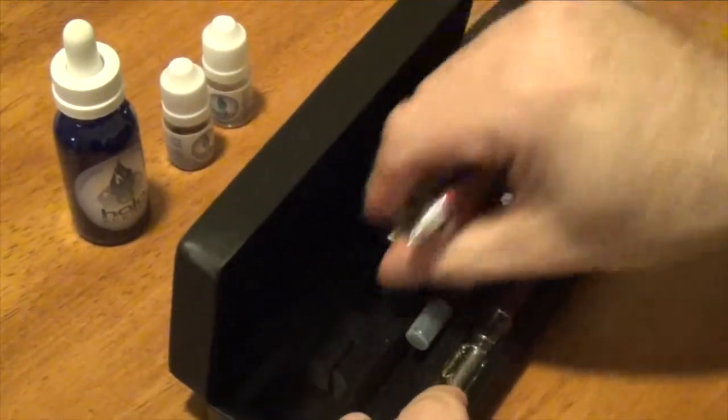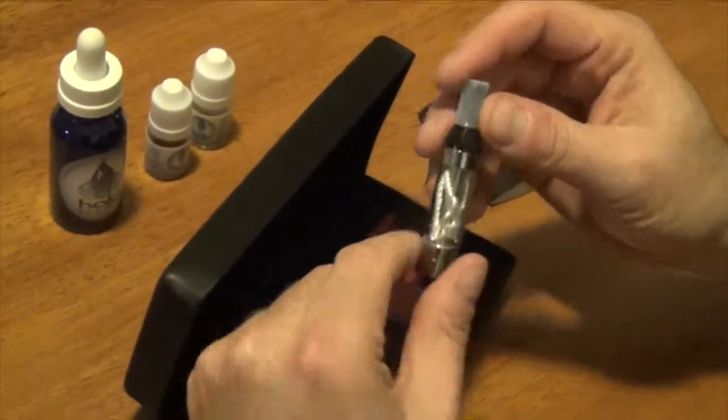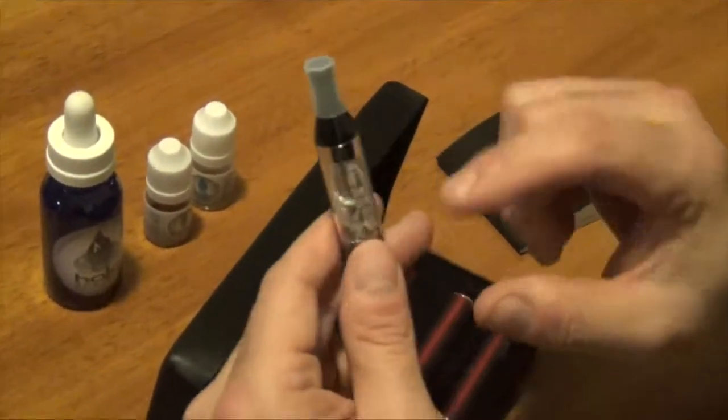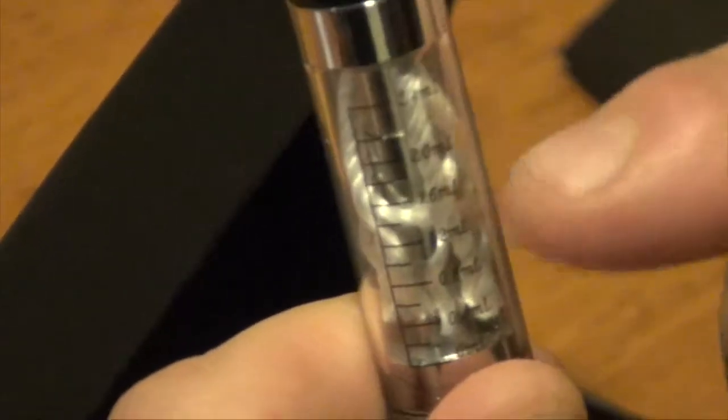Let me go ahead and put this stuff back in. Man, I really do like this case. It's really nice. So let's talk about the Triton tank. The Triton tank holds 2.4 milliliters of e-liquid. Now they do say on the website that in order to get the full capacity and the full efficiency of this tank, you want to keep at least 2 milliliters of e-liquid inside this tank at all times. That's the best way to get the full amount of vapor and flavor out of this tank.